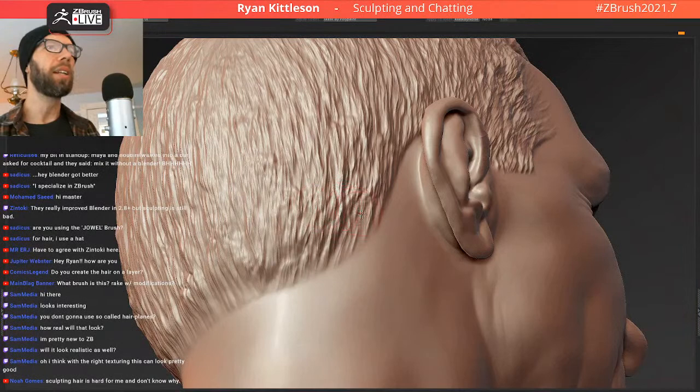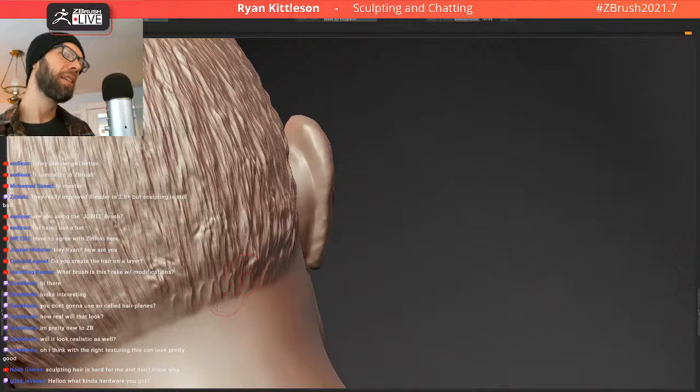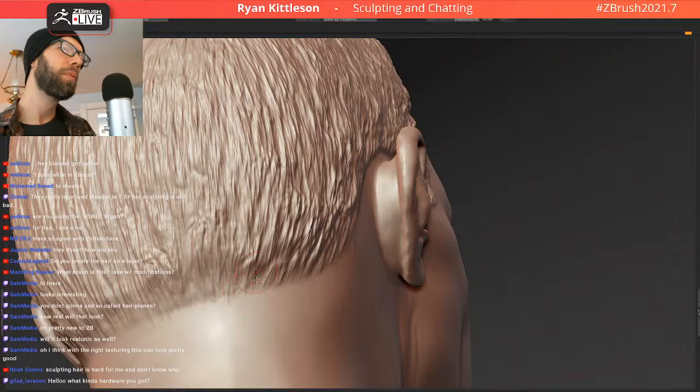One thing with hair that I like to try to do is use very inconsistent strokes. If you make all your strokes the same, like this, it's going to start to look artificial. So I'm just going to undo that. You're just trying to be intentional about changing up the placement of them, changing up the intensity, changing up the length. It helps it feel more natural. Changing the direction too. Change the spacing.